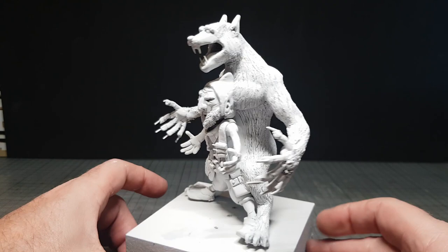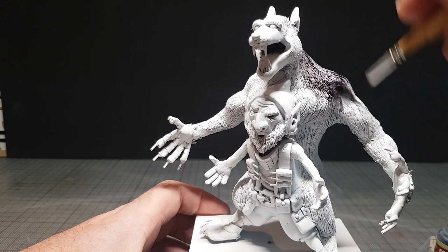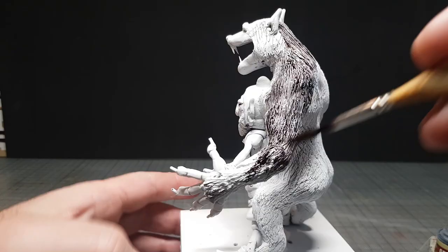And that's him all done and primed. So, on to painting. Painting was fairly simple on this one. I used some of the speed paints from Army Painter, just because I think these are so awesome. They are nice and easy to use, and give good results.